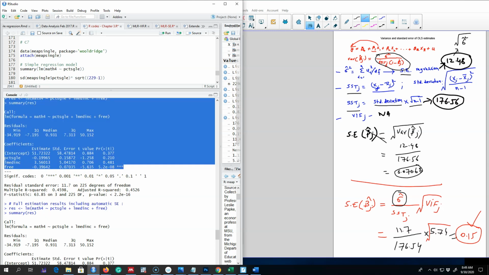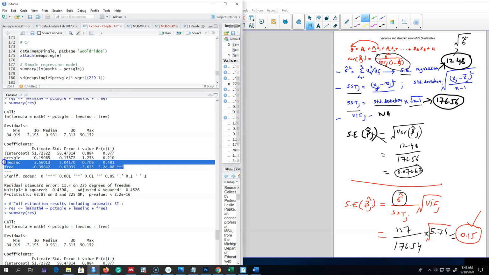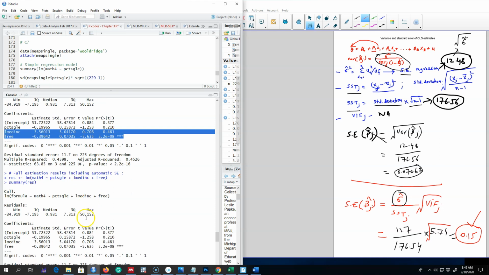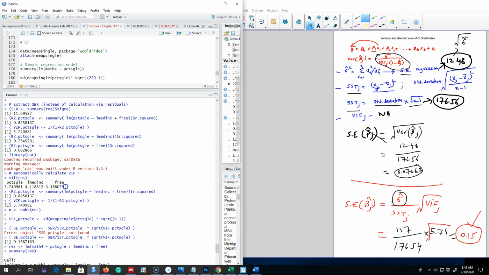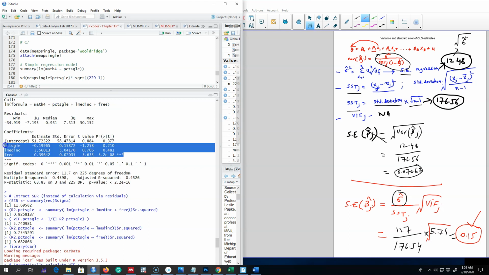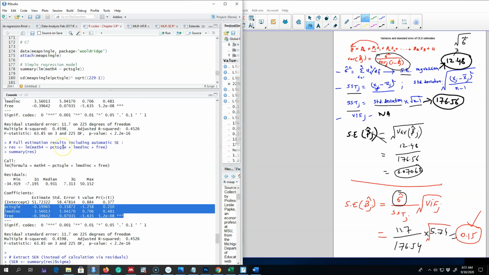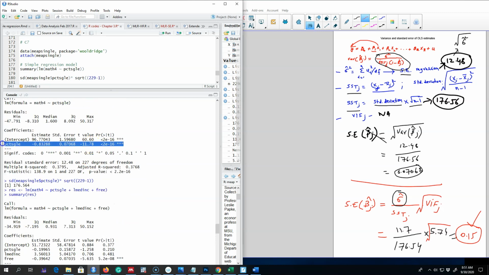The other reason we need not drop these variables from the model is that multicollinearity seems not to be a huge issue in this model, as we saw in the variance inflation factors, that the VIF values are less than the threshold value. So it gives us an idea about whether these variables are highly correlated with each other or not. It is clear that we should not drop median income or free from the model. So we should go with the full model rather than regressing only on our variable of interest.